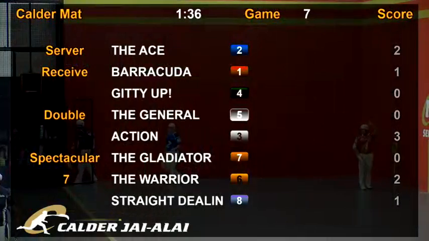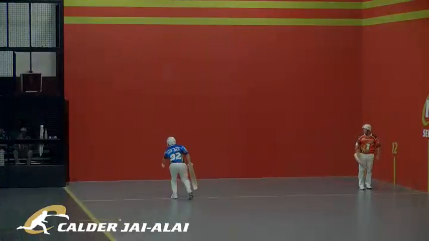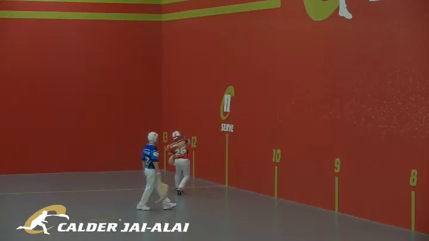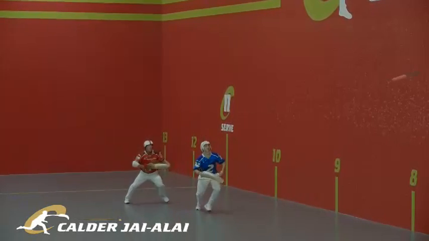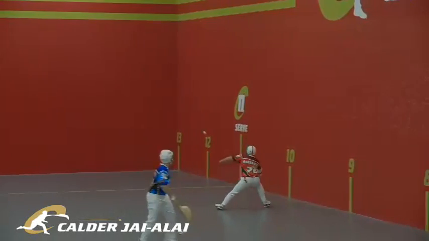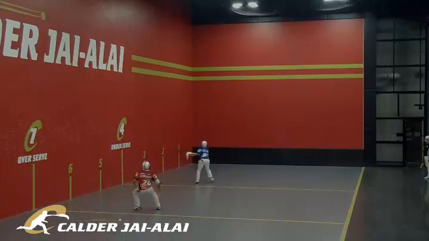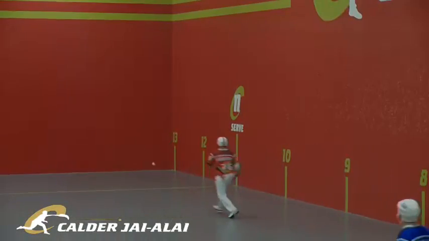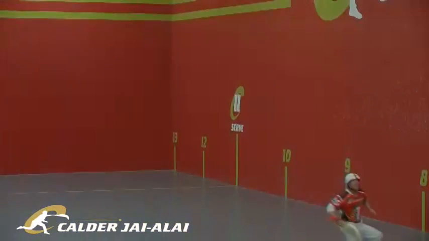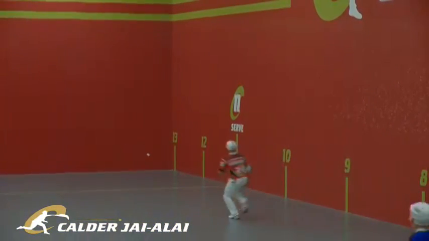Barracuda. Barracuda digs it out. Ace up front. And send it back, look for the open court, and get 2 points. Two serves to four.